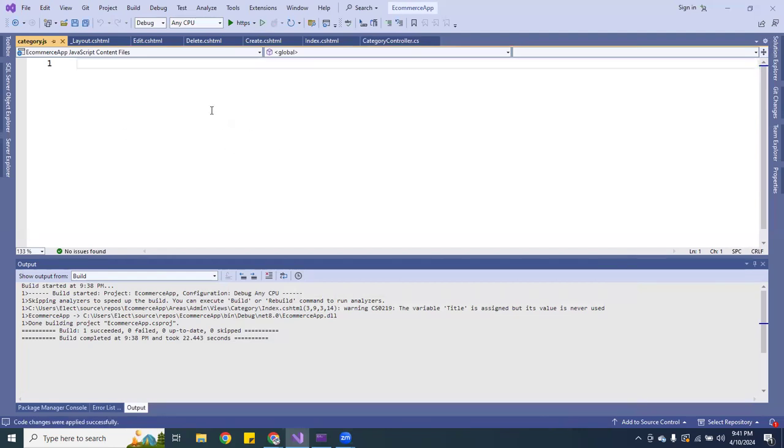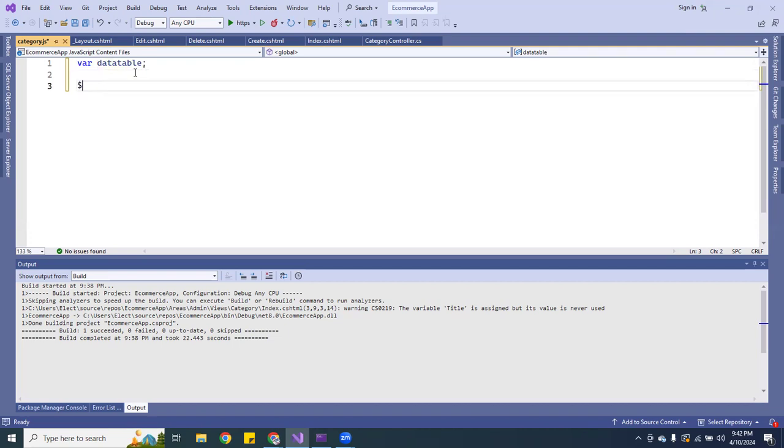And here we're going to use the packages that we just installed. What I want to do is create a variable called dataTable. This is JavaScript.